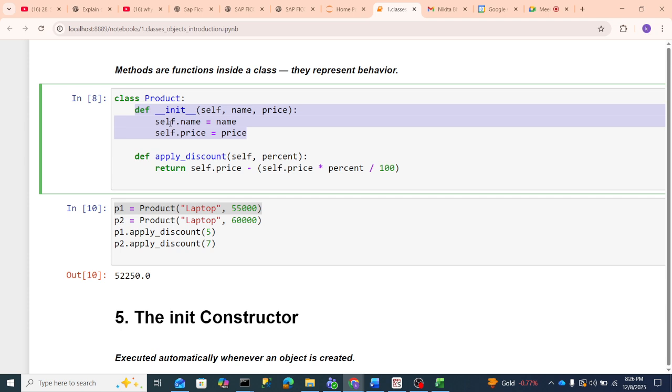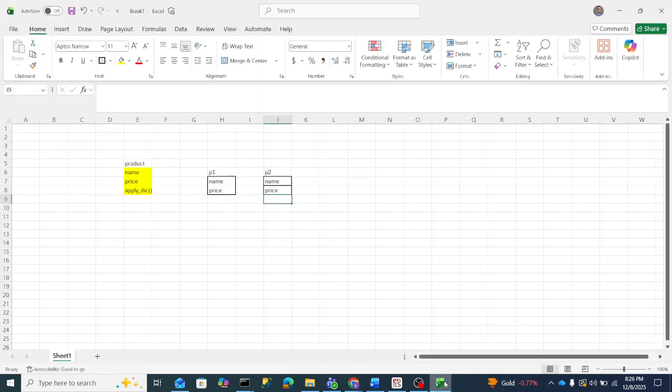P1 is the current object. So whatever value you are passing should be stored inside p1. So inside name, laptop is stored, then inside price we have 55,000, correct?